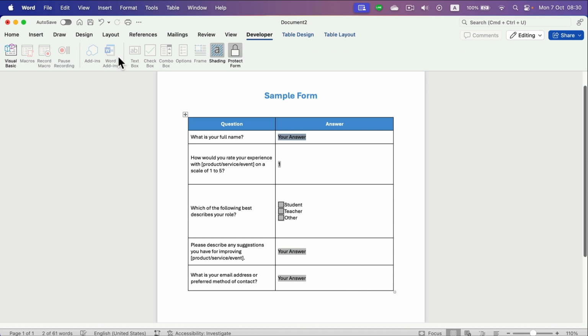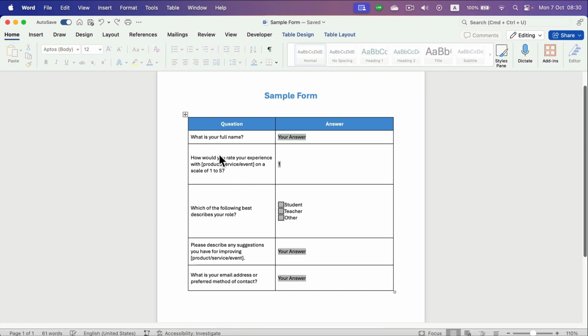Alright, let's go back to home. Let's try to type something here on the question side. Doesn't work. I'm tapping on my keyboard, nothing's happening. Perfect. Now let's try to type something here on the answer side. Yes, it's working. How about this one? We can choose from 1 to 5. Perfect. Can I use my checkboxes? Yes, I can. And here we can type the text again.